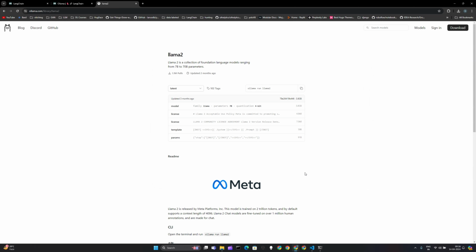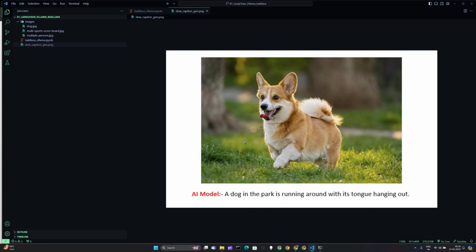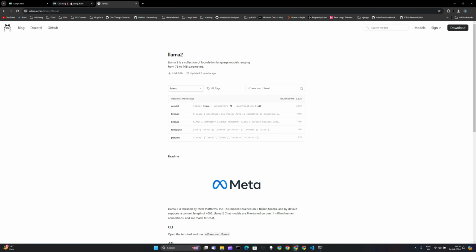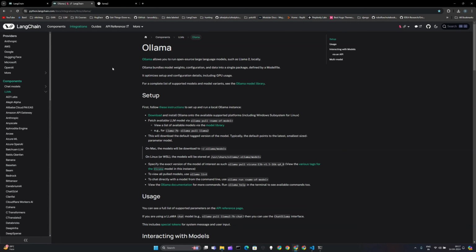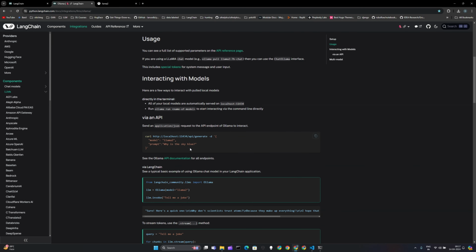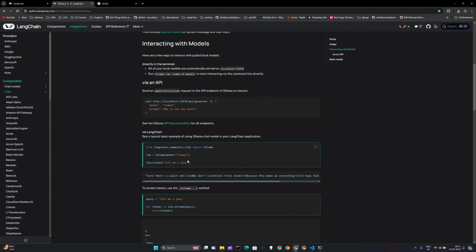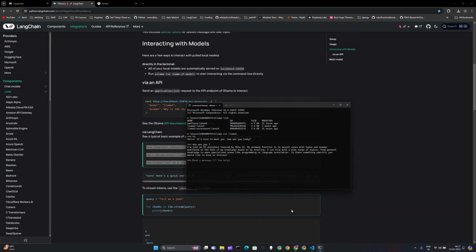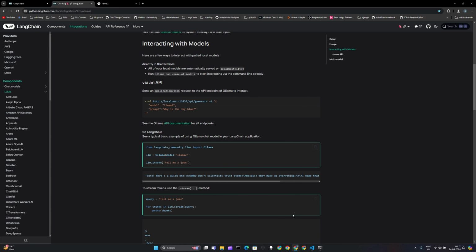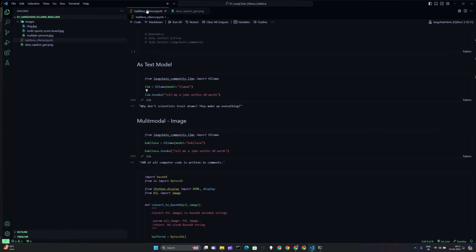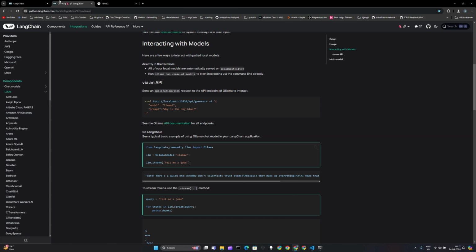But my aim today is to build an AI image captioning project. For that, I will go back to the LangChain documentation for Ollama. Here I have all the driver code, showing how to use any model through a Jupyter notebook. For that, I don't need to use the terminal. I need a code environment, right? To build an application, a terminal will not always help. So I will go back to my notebook. Here I have all the code available.